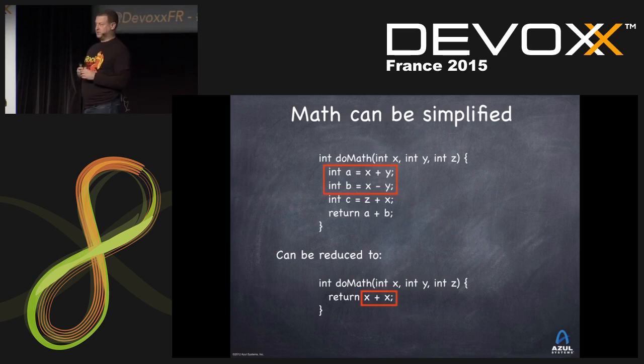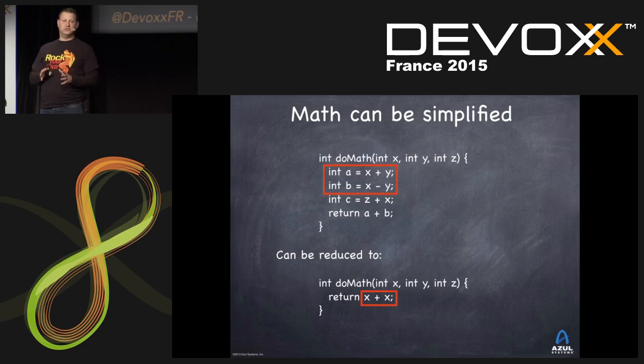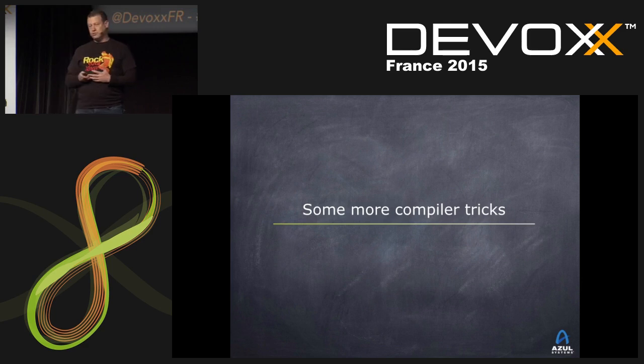2x or x plus x. The compiler could choose what instructions to use depending on what it thinks is faster. So all those are simple things the compiler could obviously do, right? Now let's look at some more compiler tricks that go a step above.